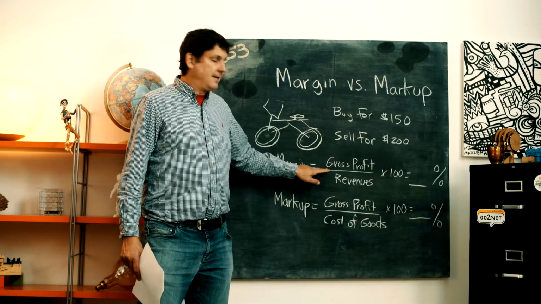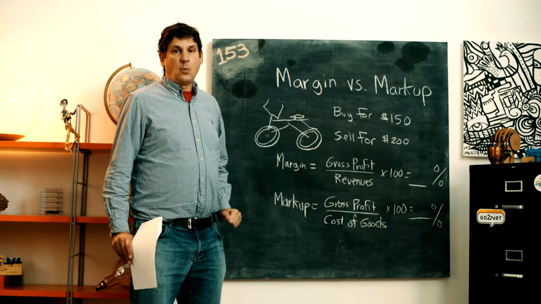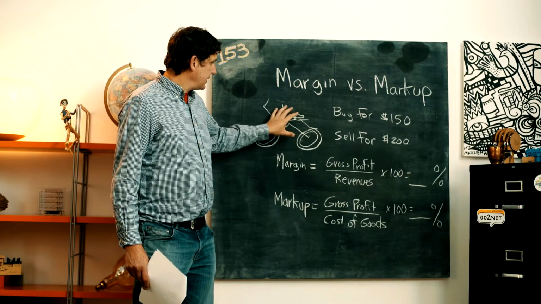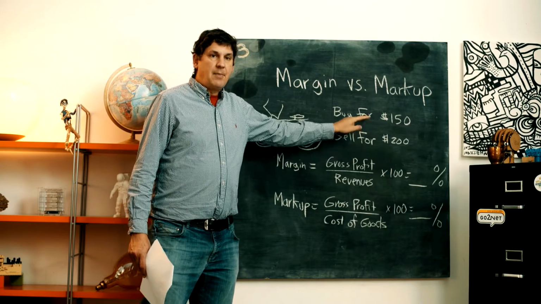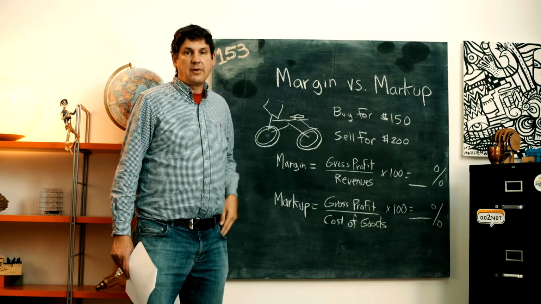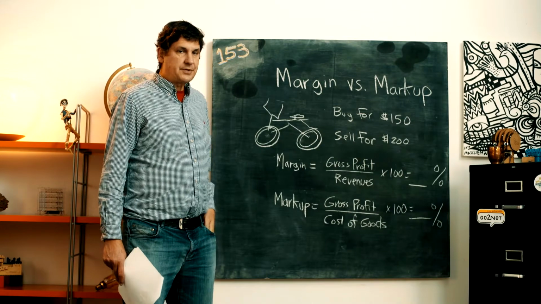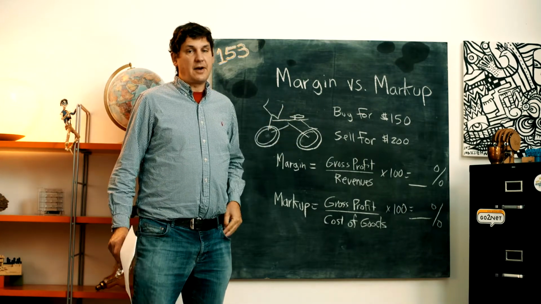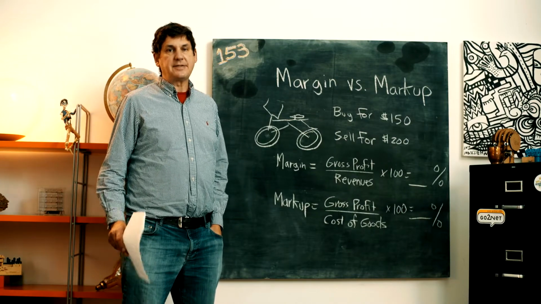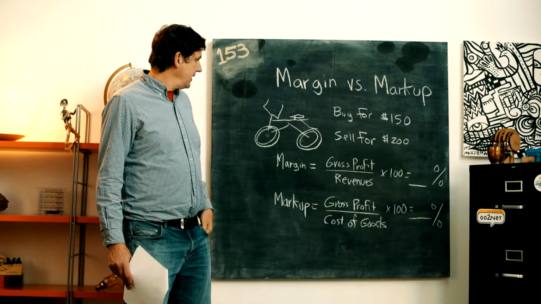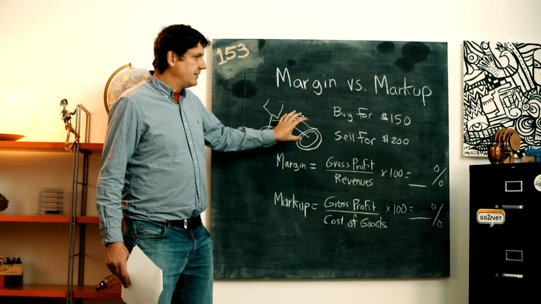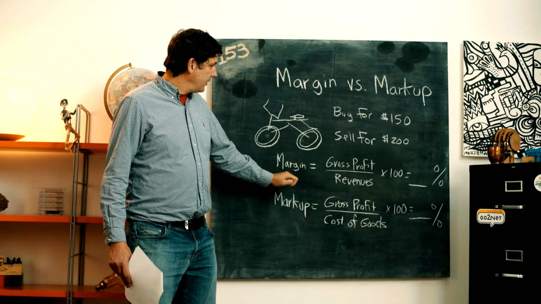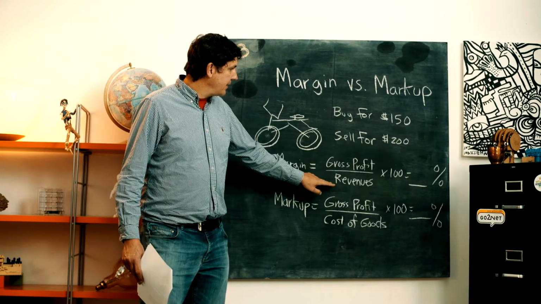to gross profit divided by revenues. What is the gross profit? The gross profit would be our revenues for selling the bike, the $200, minus what we buy the bike for, $150. Those are the associated costs with this one bicycle. It doesn't cover the fixed costs of the business, things like rent or salaries. It's just looking at how much money we make for each individual item that we sell, in this case a bike. So that's the first step for margin: calculating your gross profit divided by your revenues.